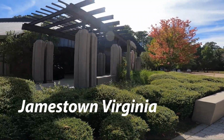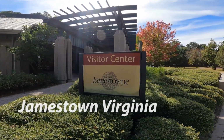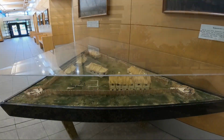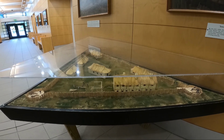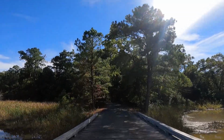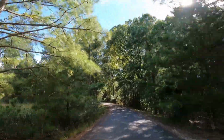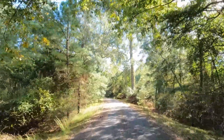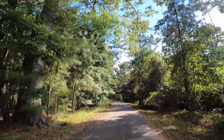Now next up, we went to Jamestown. Jamestown is a different type of historical site because there are no buildings, there are no remnants of Jamestown. This is a recreation of what the fort at Jamestown would have looked like. There's a 5-mile driving tour and a 1-mile hiking tour. The hiking tour will show you where the buildings stood, but there are no buildings there to see. So we just took the driving tour out around James Island.